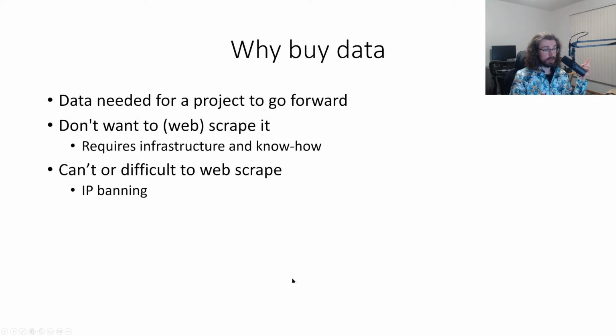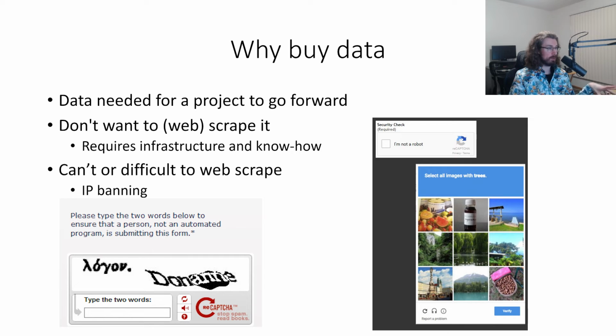The second reason is, say it's not on the data brokers that I just showed. Well, then you're going to have to scrape it. And that requires know-how and the infrastructure to scrape that given website. Depending on what the website is and how much they want to protect their data, say a social media website, they may have anti-scraping measures, so you might have to solve CAPTCHAs or type in certain words or what have you. There are certain requirements they might impose upon a user to make sure it's not a scraper, not a bot trying to collect all the information.